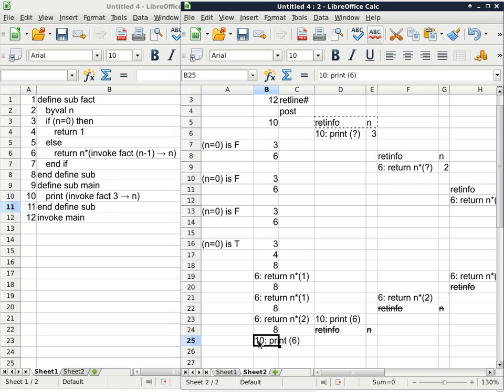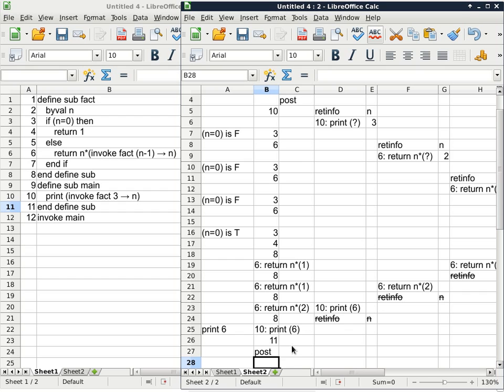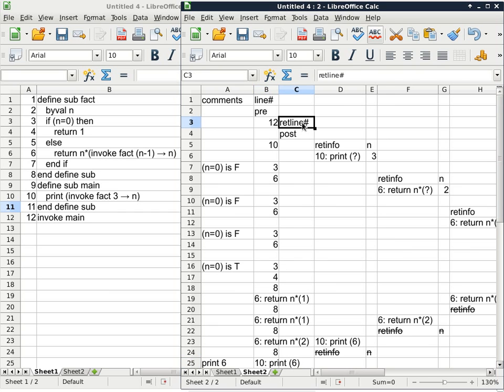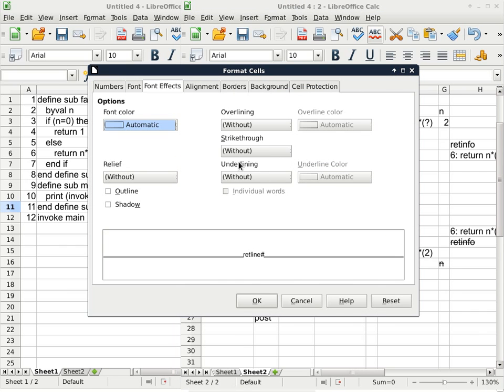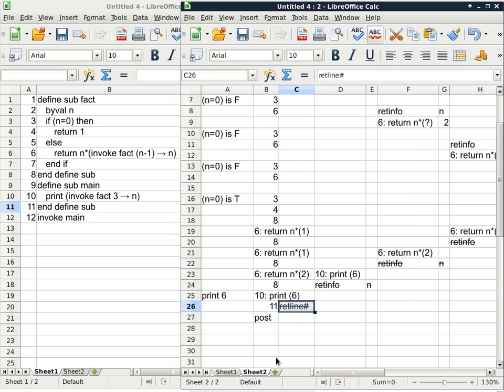But this time, I think I can do the print now because it's just telling me to print a value of 6. Okay, that's fine. I'm just going to print a value of 6 to the screen or the printer, whatever. And I'm done with line 10. I go to line 11. Line 11 looks up the return line number, tells us to continue execution at post. And we have no use of column C at this point. Mark it as deallocated. And we are done with the entire trace.